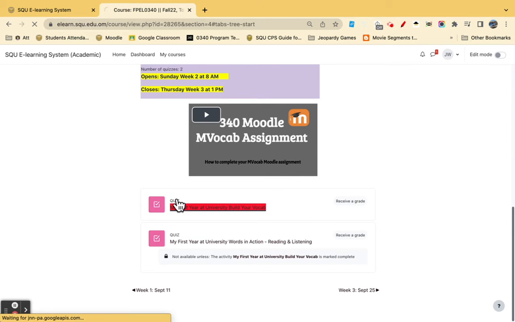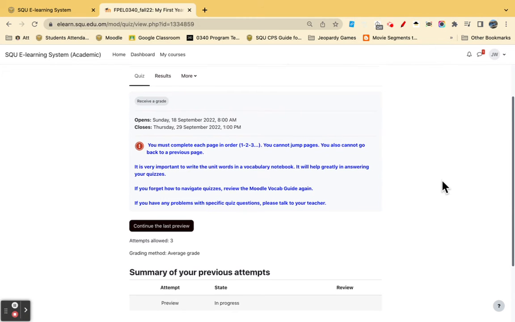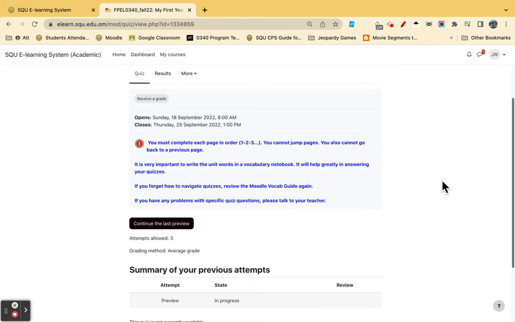So let's talk about some of the different features of the quiz. So the first thing is any quiz in Foundation that is for a continuous assessment mark is going to have an opening time and a closing time. Because this is a computer, these times are digital and they are hard set. So before Sunday, 18th September, 8 a.m., students will not have access to this quiz. They can come here, they can read a few things about it, but they can't get into it. At 8 a.m., it will open and they can start working.